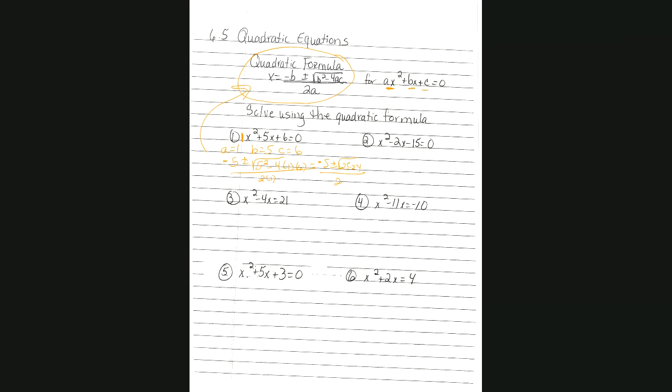Now we have to evaluate the radical. I'm going to work this one out, but I'm not sure if my space is going to be my friend today. So this would be negative 5 plus or minus 1, all over 2. So that would be negative 5 plus 1, and then negative 5 minus 1 all over 2. So negative 5 plus 1 is negative 4 over 2, which is negative 2, because this is a larger number. And negative 5 minus 1 is negative 6 divided by 2, which would be negative 3.